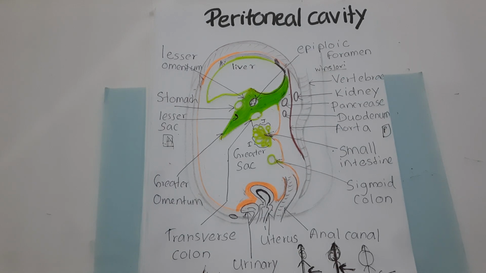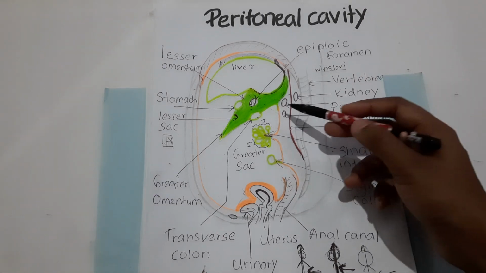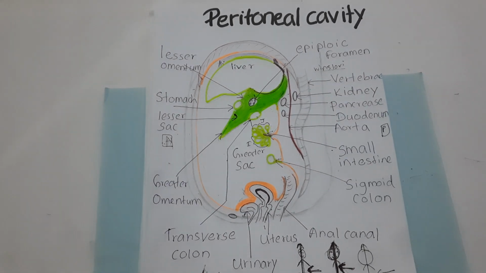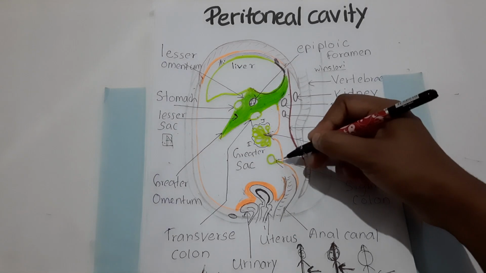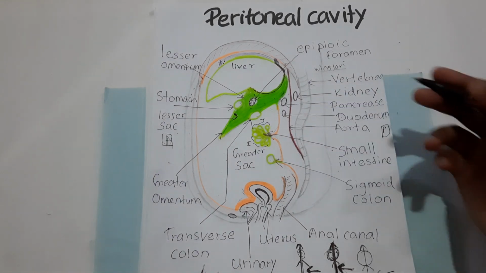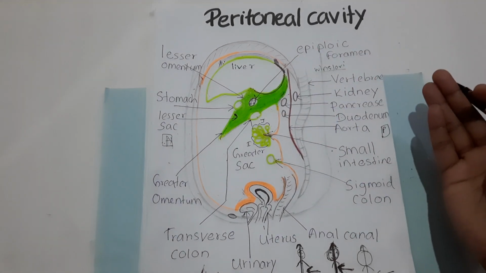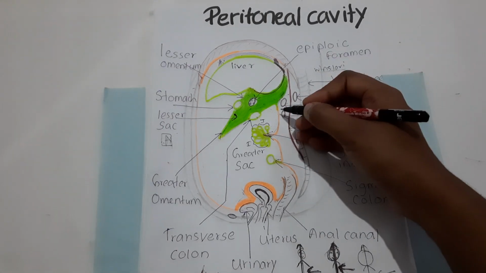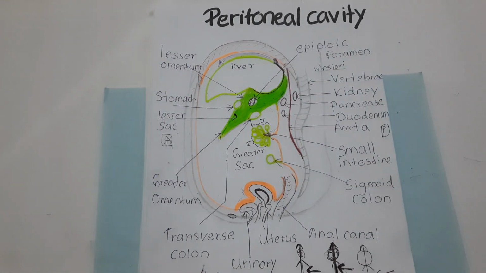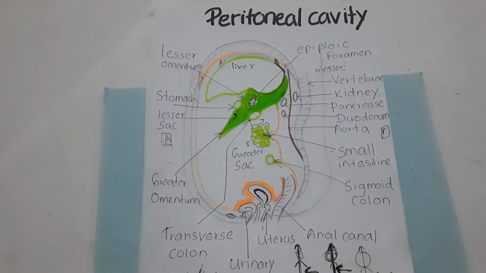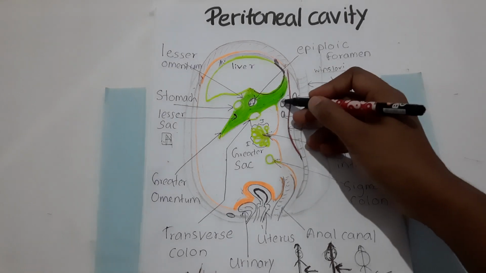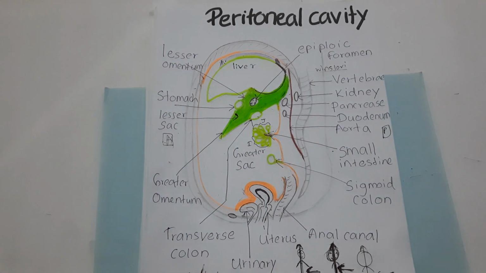And extraperitoneal means those organs are not covered by the peritoneum, or otherwise only one wall of the organ is covered by the peritoneum. Pancreas, duodenum and kidney we can take as examples. You can see here the orange line, right? That is the parietal peritoneum. So these organs are behind the parietal peritoneum. You can see these are not touching it, or otherwise only one wall can be touched. So that is an extraperitoneal organ. These all are extraperitoneal organs.